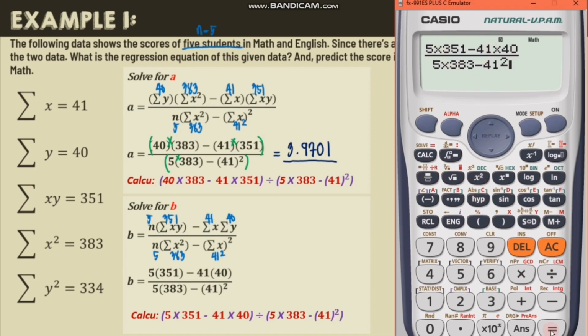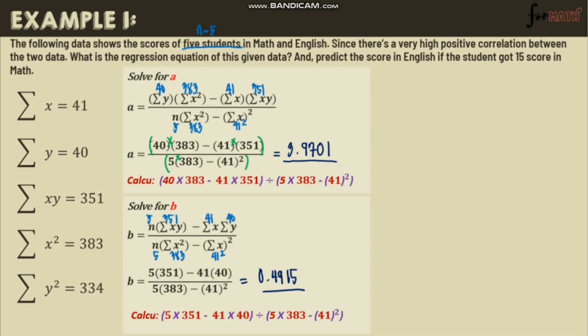Okay, so let's see what's the answer for letter B. So, test lang natin yung SD kapag fraction po ang lumalabas. Itong SD. So, we have 0.4914529. So, kunin lang natin 4 decimal places. So, we have 4915. Kasi 5 na po yung katabi. Okay, so we have for the letter B, this is equal to 0.4915. So may value na tayo ng A and B.